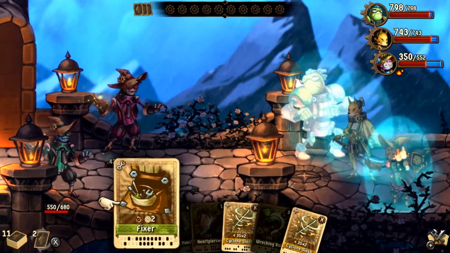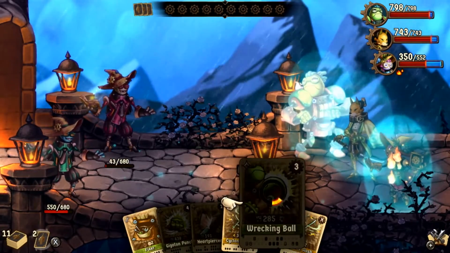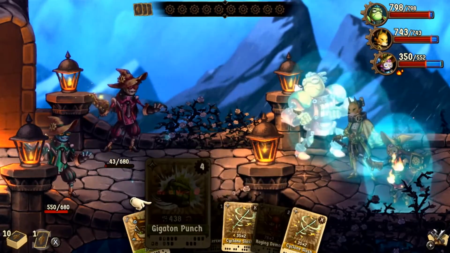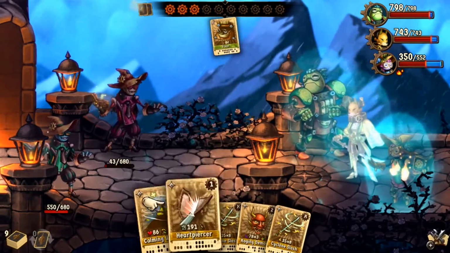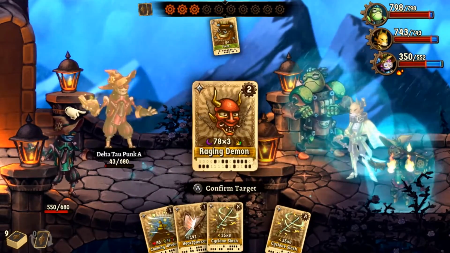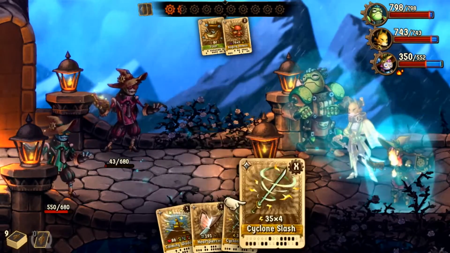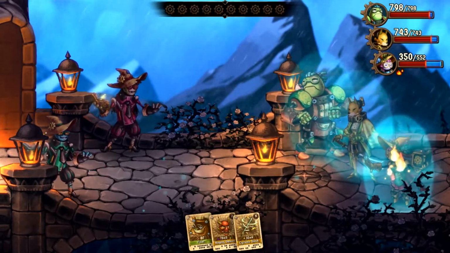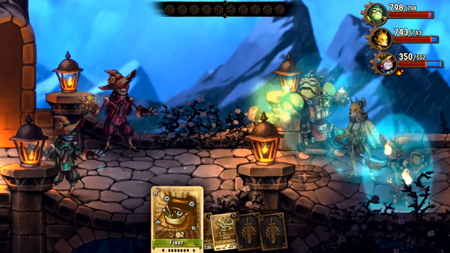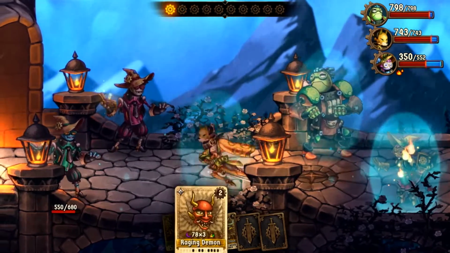Alright, so I'm going to want to discard some cards here to see if we can get anything better. Interesting. Not really. We'll use Fixer to get some bonus gears. We will fire off the Raging Demon at that guy, and then we'll fire off a Cyclone Slash. Why not? There are also cards that you can combo.